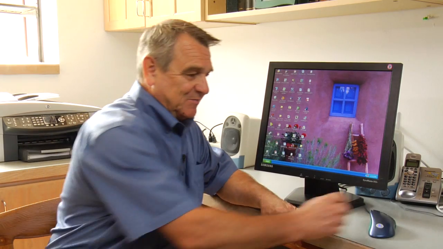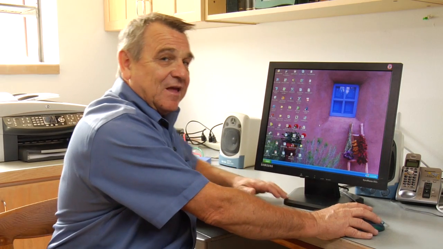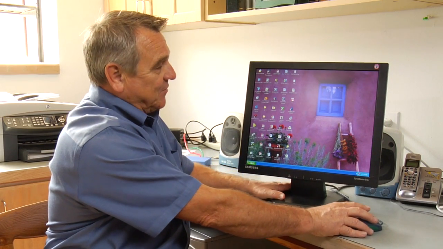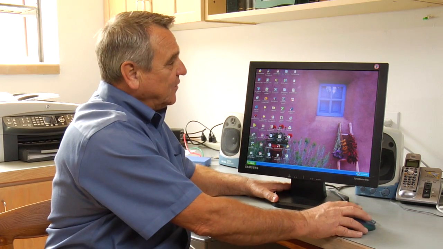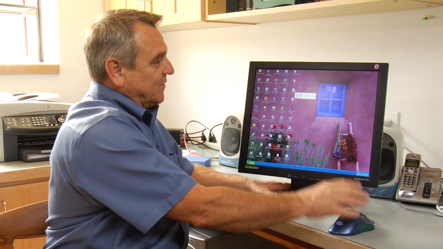But the easier way is to have a computer mouse and computers come with mice. Every single computer has a mouse with it and you use this mouse to move around the screen. You'll notice as I'm talking here that behind me I have a computer mouse and I'm moving the cursor on the screen as we talk.